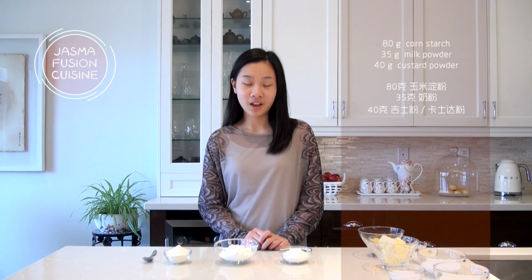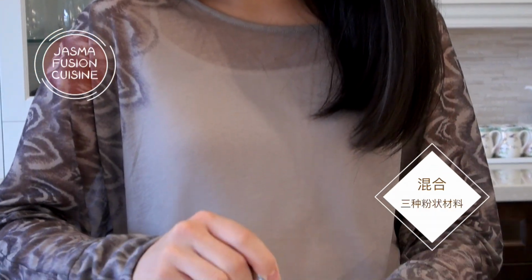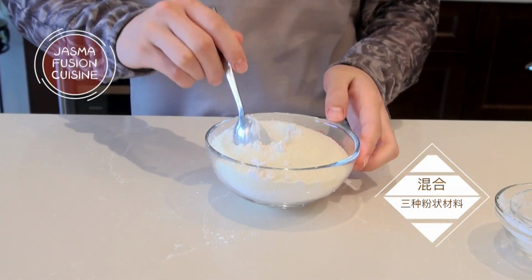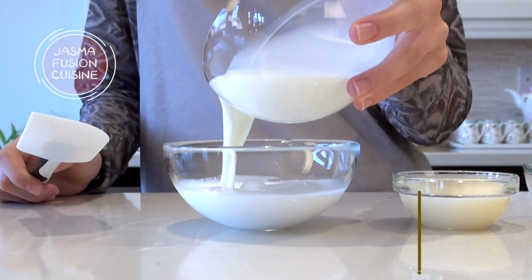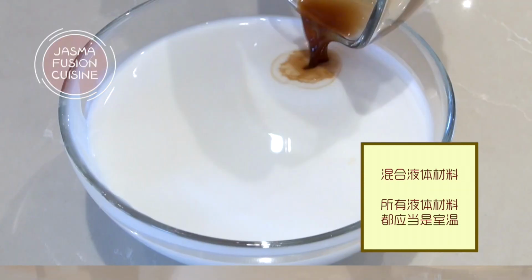Next, we're going to mix together the three powders in this filling. We have custard powder, cornstarch, and milk powder. You can find the custard powder in a grocery store, and unfortunately you can't substitute it. And then just mix it all through. And now we're going to mix together the liquids. So I have light cream, coconut milk, condensed milk, and vanilla extract, and I'm just going to mix them all together. It would be best if all of the ingredients were at room temperature.